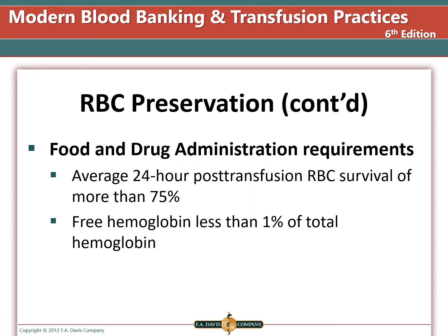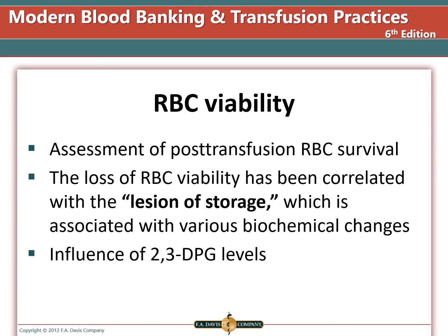As long as you use FDA-approved kits, you should have the right product. In the medical facility, the patient's hemoglobin will be assessed after transfusion to determine if the expected benefit was received. The loss of red cell viability during storage is called the lesion of storage, associated with various biochemical changes: glucose decreases, ATP decreases as energy is used, 2,3-DPG levels decrease, red cell morphology becomes more abnormal with echinocytes and spherocytes forming, pH becomes more acidic, free hemoglobin increases, and potassium also increases during storage.